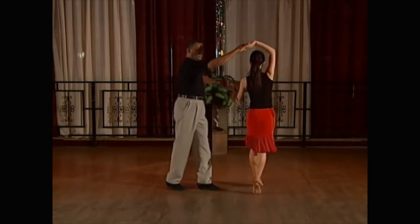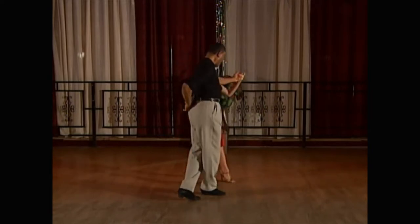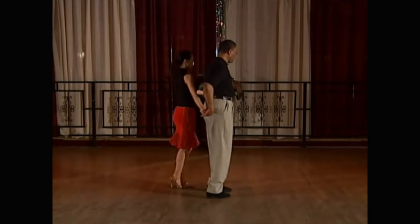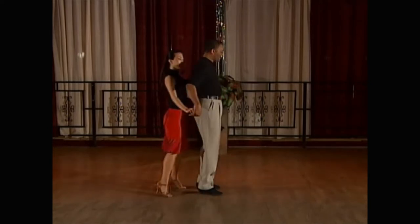you have to do one underarm turn, with your hand behind the back. Left foot free, you step back and slide to the right, and slide her to the left, with a little pulling action with the right hand, and that's what we call the sliding door.